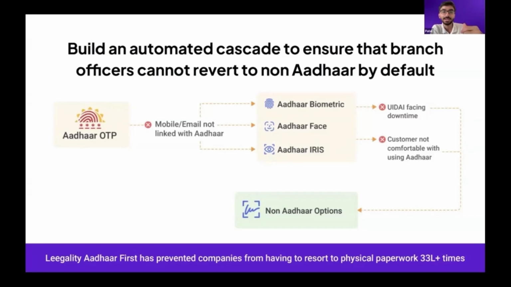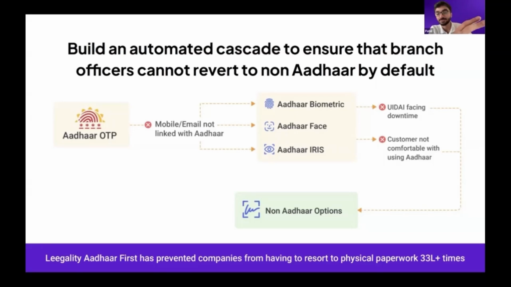Here in such a system, you can set a number of failure attempts for your primary option that you will tolerate. Once that failure limit for that primary eSign option has been breached, then the cascade system on the next retry will surface multiple backup Aadhaar options, right? Like Aadhaar biometric, Aadhaar face. So let's say in this scenario, you decide, okay, if Aadhaar OTP doesn't work twice in a row, let me display other Aadhaar types, right? So the third time, the field officer can actually have the borrower sign through, say, Aadhaar biometric or Aadhaar face.